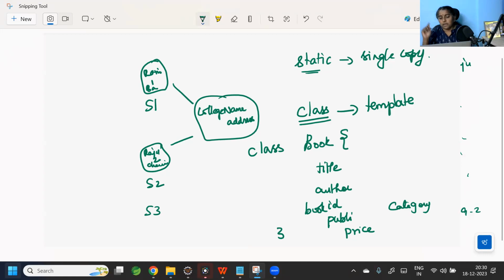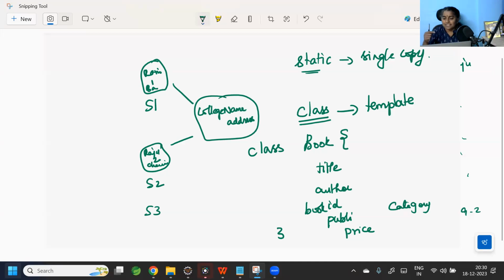Suppose you are all in a room. The AC temperature is set. This is one of my favorite examples, which I tell my participants. They all will be sitting in a room. We will have AC. So who can go and change the AC temperature? In certain places, they will have the AC remote in the same classroom itself where the student can change it, which is not correct. Why? One guy will come and tell, ma'am, change it to 24. One person will come and tell, okay, change it to 20. But instead, in some places, it will be with the security. So somebody has to go and tell, okay, in classroom Dwaraka, please change the temperature to 25. In classroom Dwaraka, please change the temperature to 26. Who has the control? The class has the control.